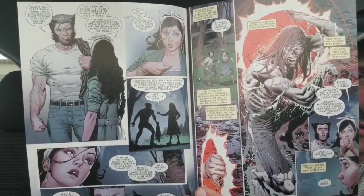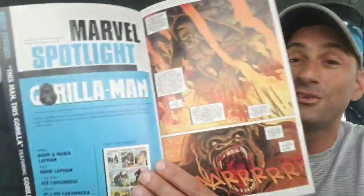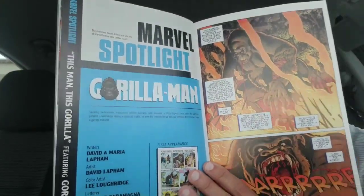Next, the comic that looks like a magazine — this is Marvel Comics Presents issue two. This one has an ongoing story of Wolverine. It's also going to have the Fantastic Four and maybe a couple other short stories. The artwork in the first story is going to look phenomenal — I remember that from the first issue. The second story is going to be about Mr. Fantastic with a short story, and our third story deals with Gorilla Man. Marvel Comics Presents is a bunch of short stories about different characters — it's a cool and fun series if you have the disposable income to pick it up.